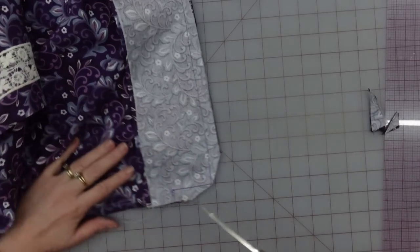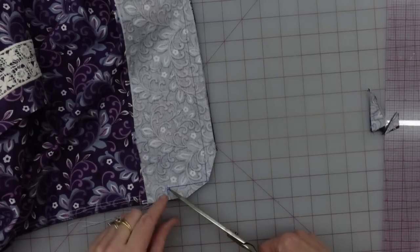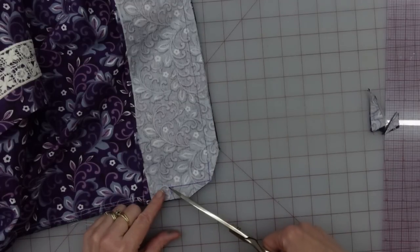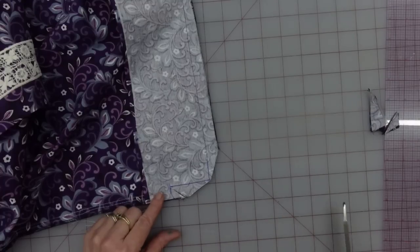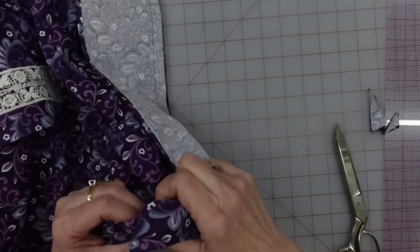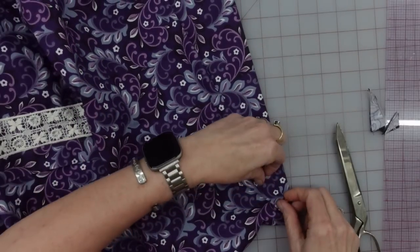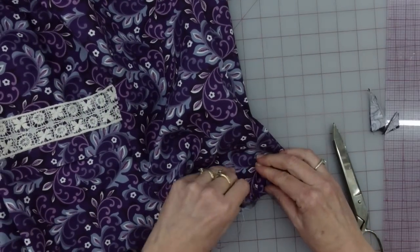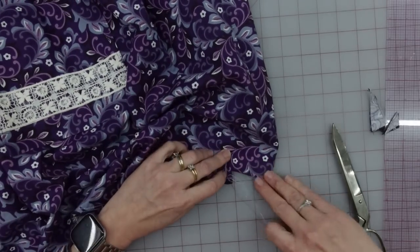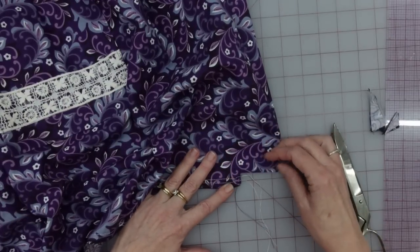Okay, now for this spot, again, moving my gathering threads, I need to come at it at an angle from this side towards this dot. I'm cutting that at a diagonal, like so. Now I need to flip this right side out. And by doing it that way, up here at the top, I should have my seam allowance nice and upright and a little enclosed area here.